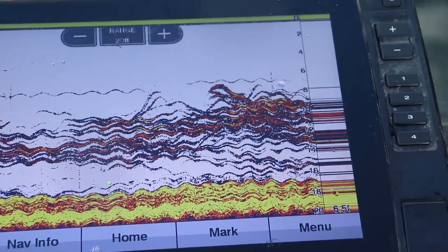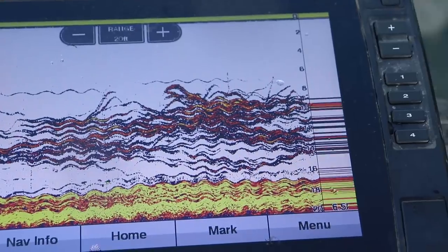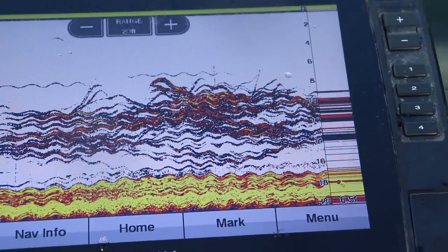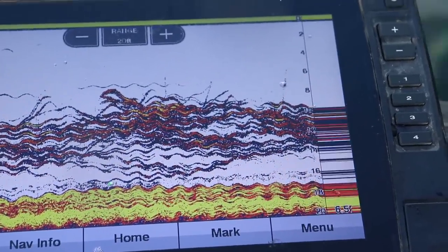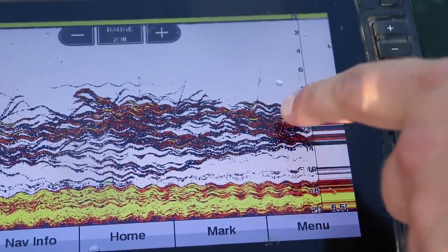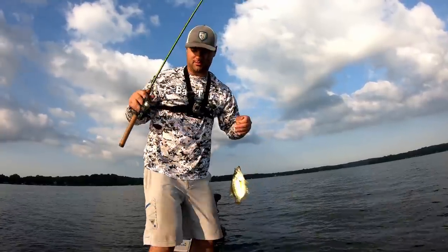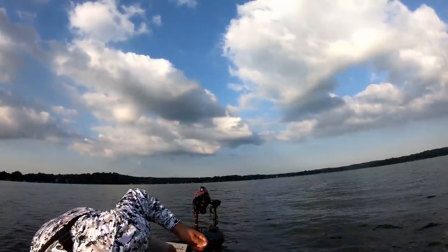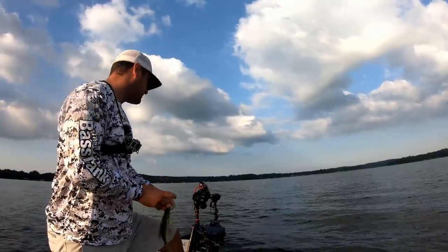There it is. Oh, there he was. There he is. See that line going straight up? It's hard to see, but that's that fish run as I set the hook. He's not that big of a fish. That's why the line wasn't that big. But hopefully this kind of gives you an idea of what these crappie look like.